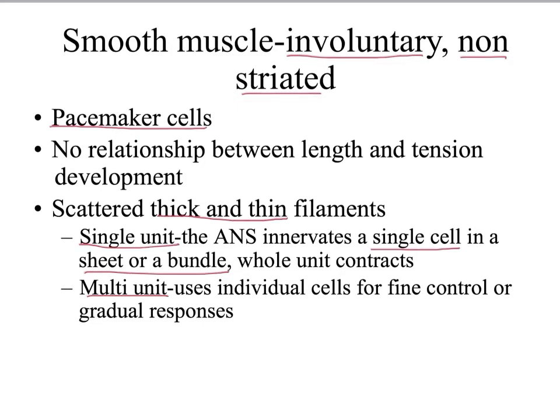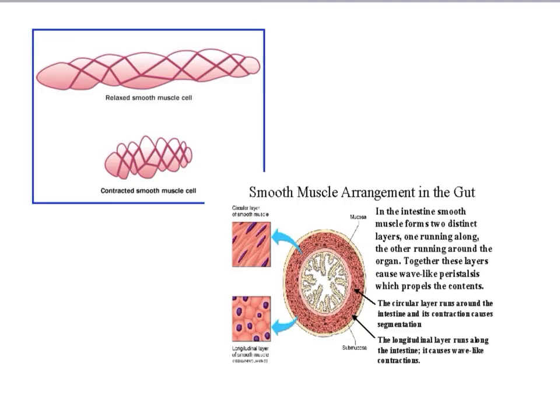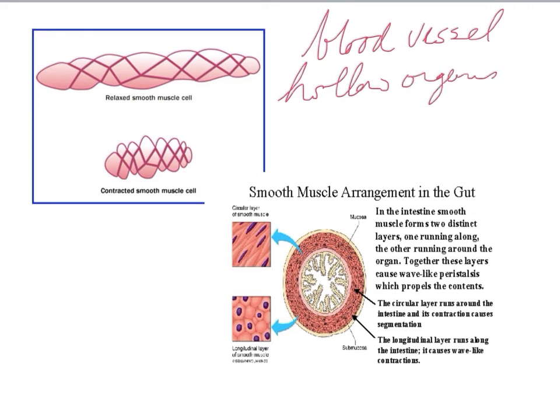On these next couple of slides, I'll be pointing out to you what you need to know about smooth muscle for the exam. Again, the big thing here, make sure you know that it's involuntary and non-striated. Make sure you know the examples of where you will find smooth muscle. You're talking about lining the blood vessels, and also the hollow organs. So I'm talking about lungs, I'm talking about, let's put down here, respiratory tract, GI tract, reproductive tract, urinary tract. Those are all smooth muscle wrapped.